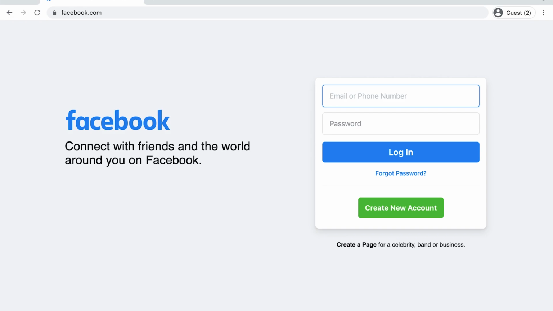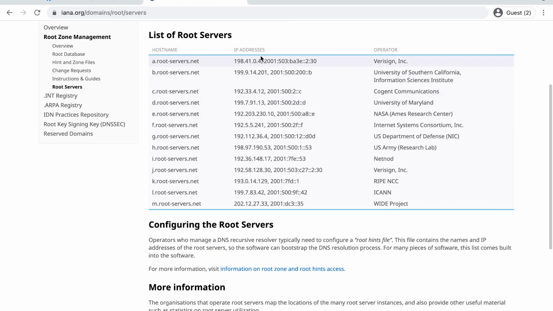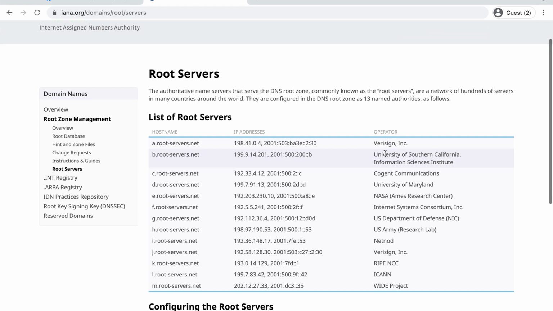But that just begs the question, how do you find the IP address of the DNS servers? Well, ultimately, it all starts with the root servers. There's a well-known public list of 13 IP addresses for the root DNS servers. The list is maintained by the Internet Assigned Numbers Authority, which everyone just kind of trusts. But the actual servers are operated by different corporations, educational institutions, government and military agencies, and various nonprofits. So really no single entity or interest controls the internet.